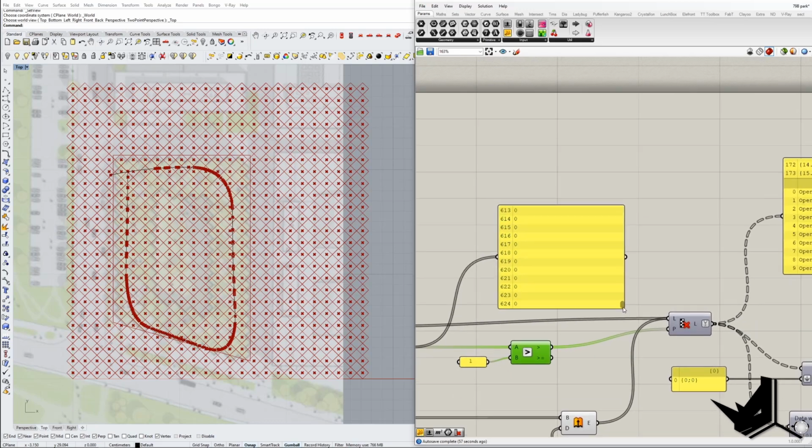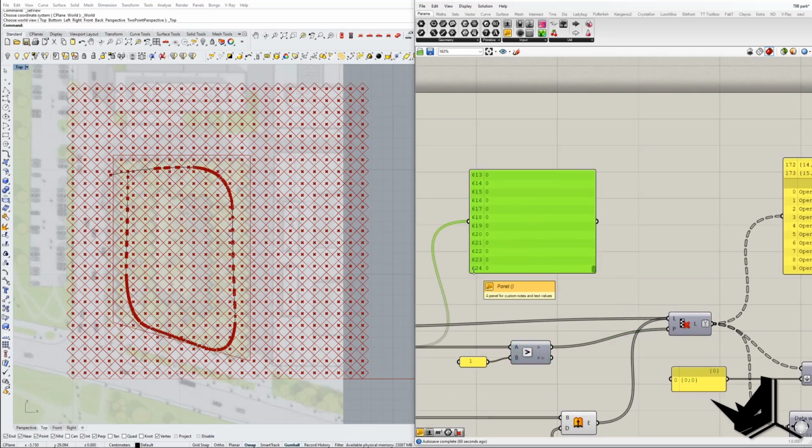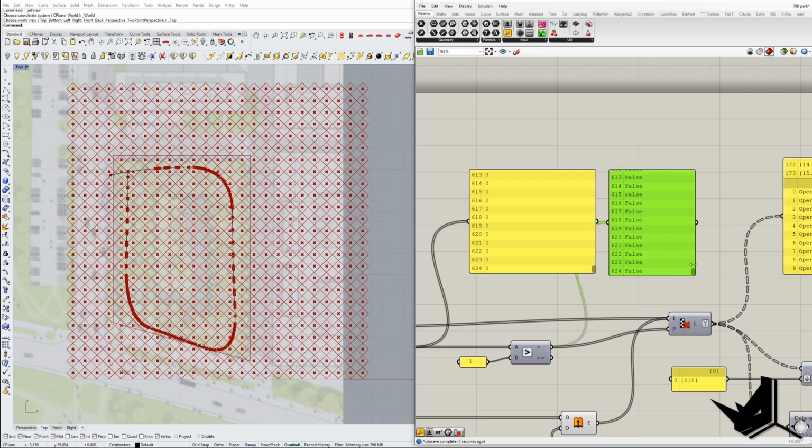So you can see here that we have a total of 625 numbers, and here we have a total of 625 as well. However, you can see here that we have Boolean operations. We have here true and false, true and false. So for example, what is it doing? It's saying, okay, 0, is 0 bigger than 1? The result is false, it's not.